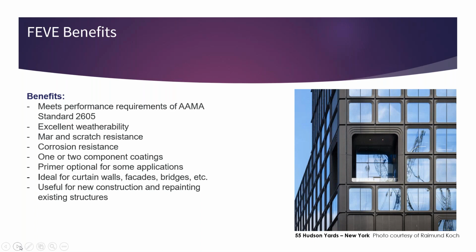Well, corrosion resistance, when you think of, say, a steel bridge and you think of typical paint systems, you think of a zinc-rich primer, some kind of mid-coat, probably an epoxy mid-coat, and then some kind of top coat. Could be an acrylic, could be a urethane, could be a polysiloxane, could be an FEVE system. But all that being said is the anti-corrosive activity really comes from that zinc-rich primer.